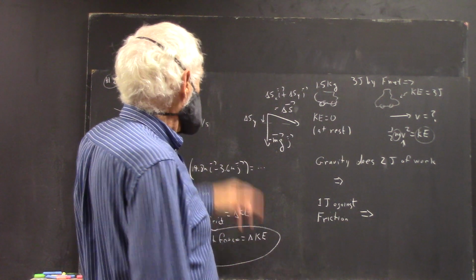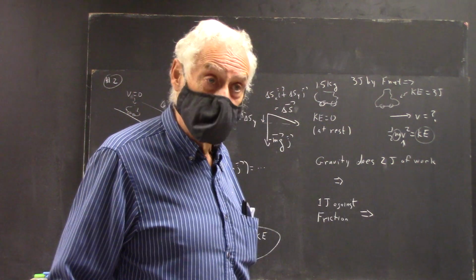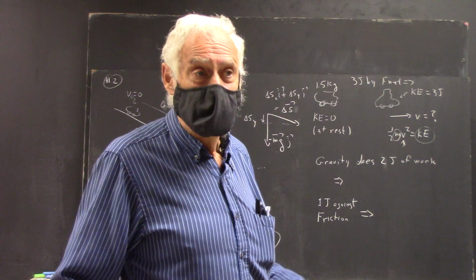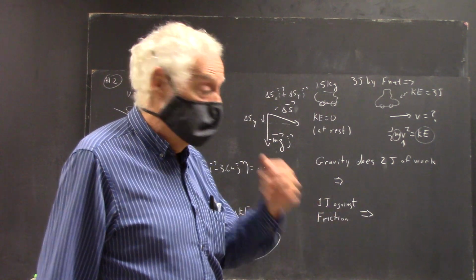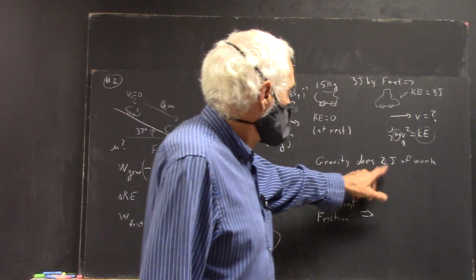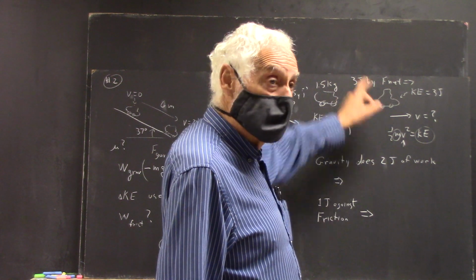Intuitively, going down an incline increases your kinetic energy, so you know that the work done is positive, right? So in other words, you conclude that, okay, that adds 2 joules to the kinetic energy you get from the system.